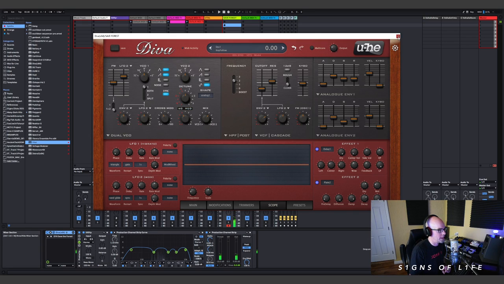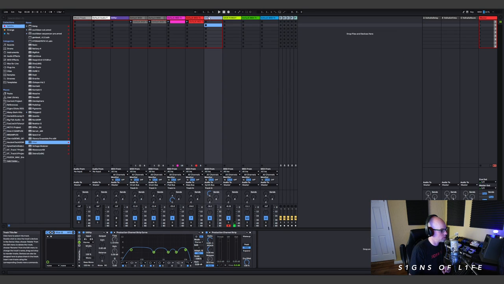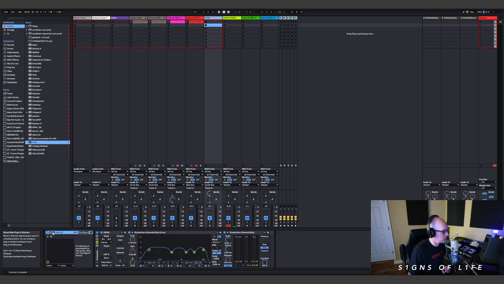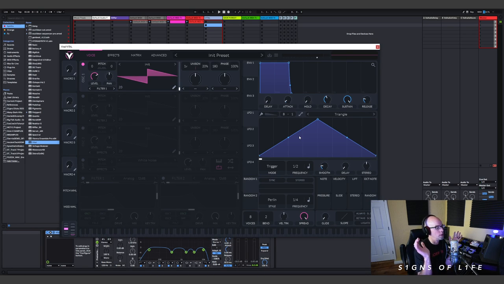And I tried to recreate that inside of my patch. So let's see what we can do inside of Vital. Now, when I approach a space pluck, it's all about number one, the oscillators, and number two, the envelope, okay? And we're going to do this approach. Like I said, we're going to do Save the Forest, but we're going to put a little twist on it. And we're going to do this one envelope to rule them all trick, okay?